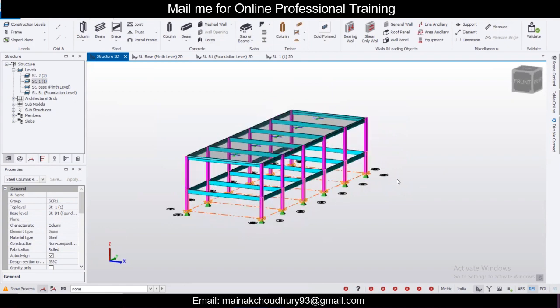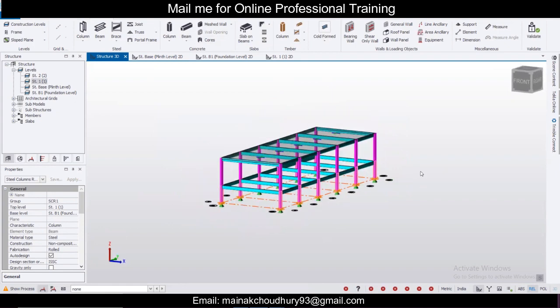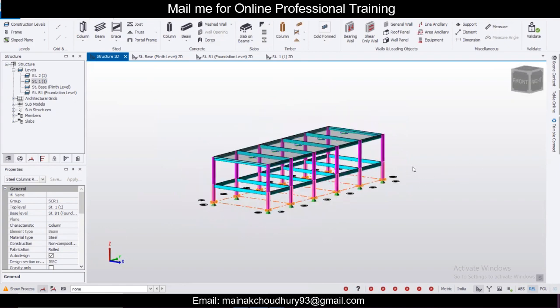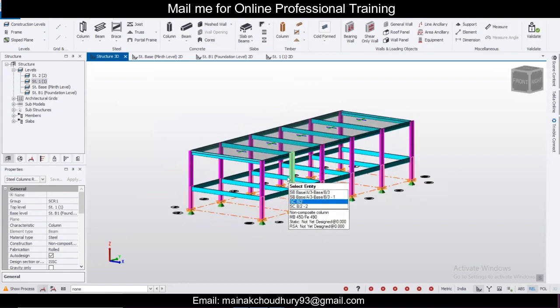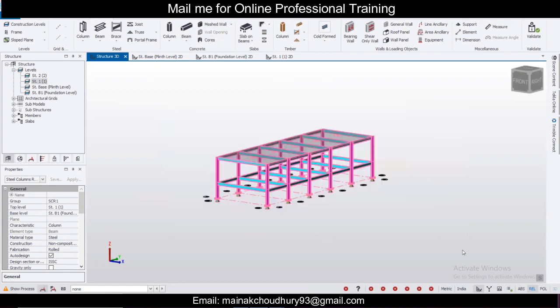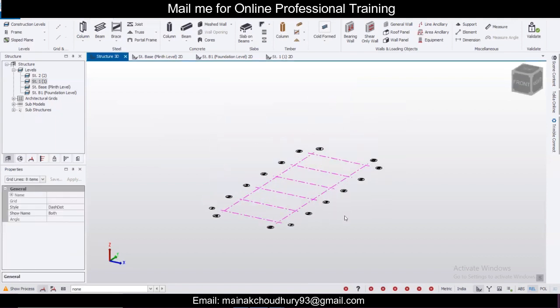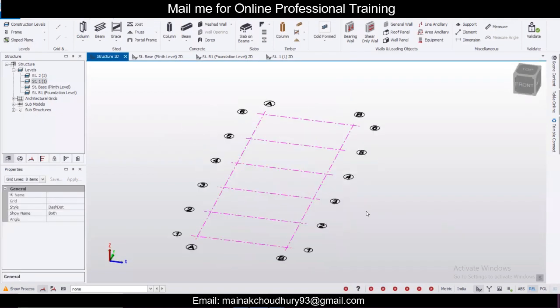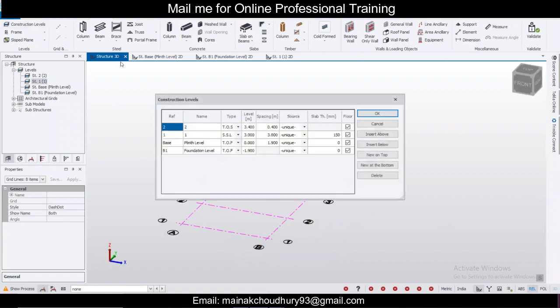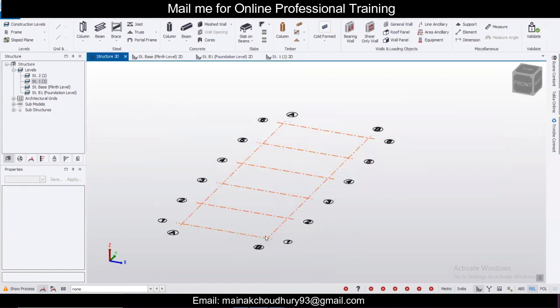Suppose we want to now see a building which is by default the standard truss type. So for that, what you can do is just delete this entire thing, and after that this will remain the same, and I'll go to construction levels first and make this TOS, top of steel. So if you want to do it the other way, we'll also show you.